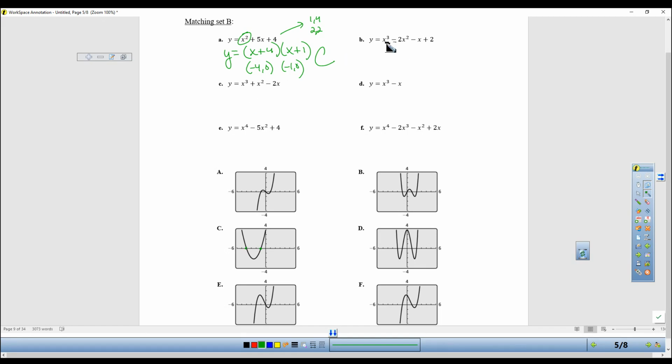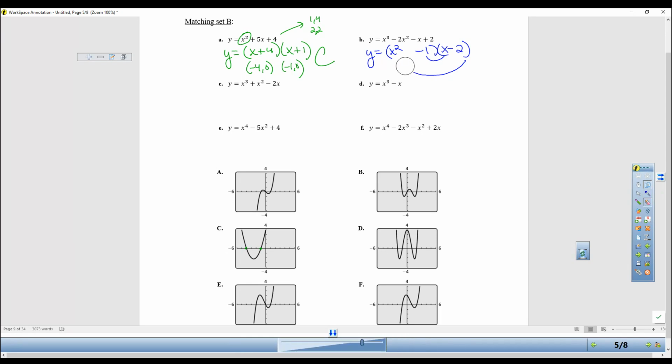Letter B, I can't factor out. It has 4 terms, but I'm not going to let that make me nervous. Instead, I'm just going to do the first times the first makes the first. Now, I know the last times the last is going to make 2, so it's got to be 2 and 1. But specifically, I need there to be a 2 with the x squared, so I know the 2 goes there. That's why I like 4 so much. And I know I need a -1 in front of the x, so I'm going to put the -1 there. And this needs to be a -2 to make the last work and to make my outers work.